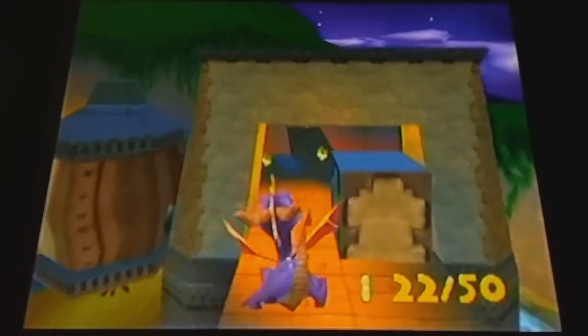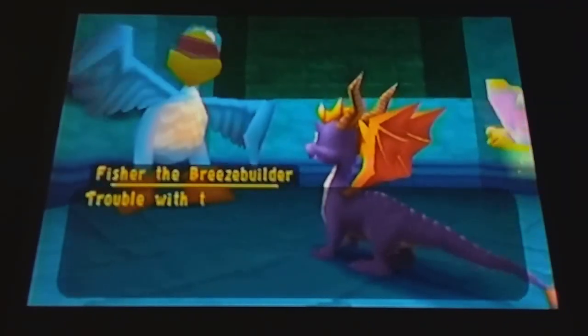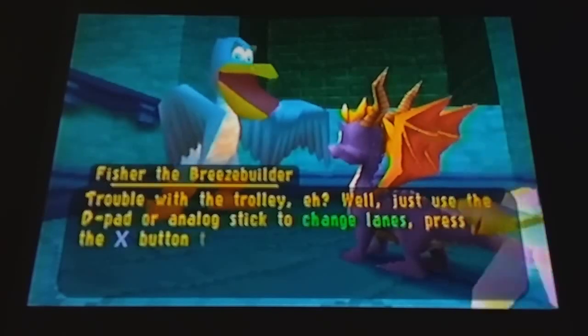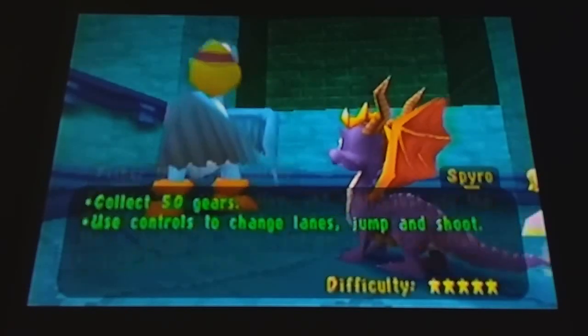Oh no. Trouble with the trolley, eh? Well, just use the D-pad or analog stick to change lanes. Press the X button to jump and press the circle button to fire the cannon. This may take a while.